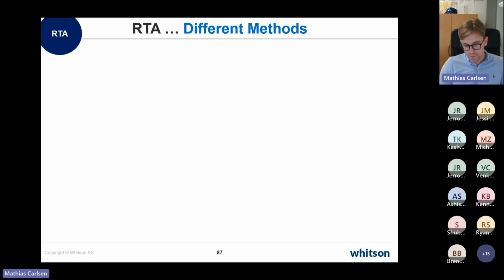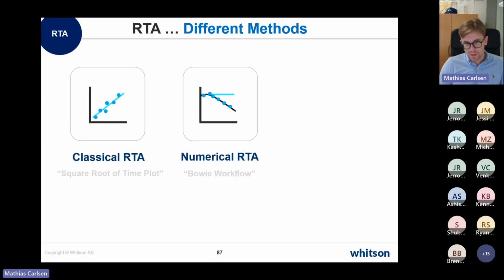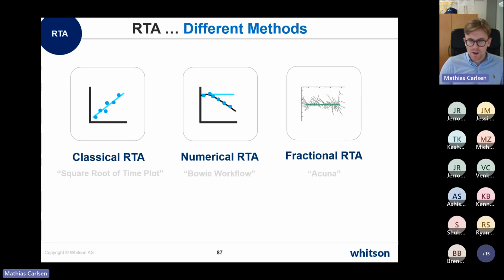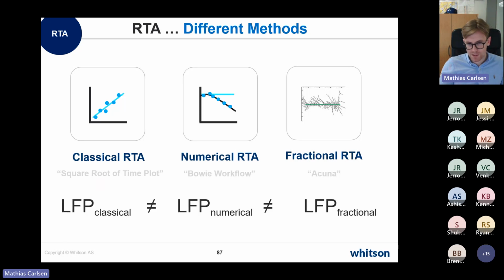When you do RTA, as we talked about before, we can use different methods. I would recommend using the different methods for their strengths by themselves. You can compare them, but not mix and match too much. A good example is numerical RTA, where LFP would quantify all the flowing phases, because it's a multi-phase problem that you solve.